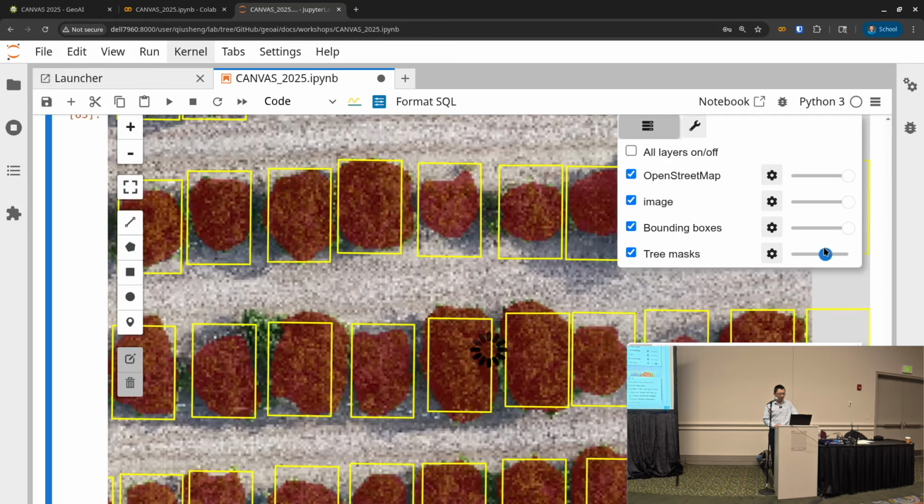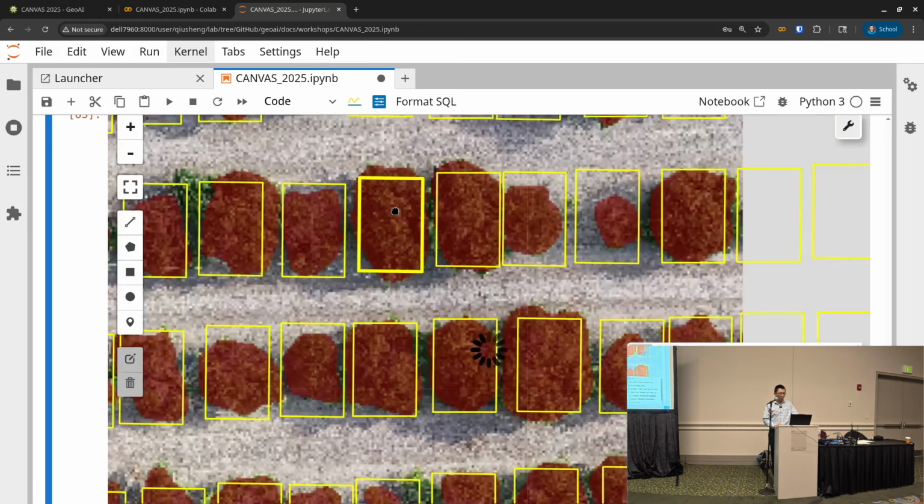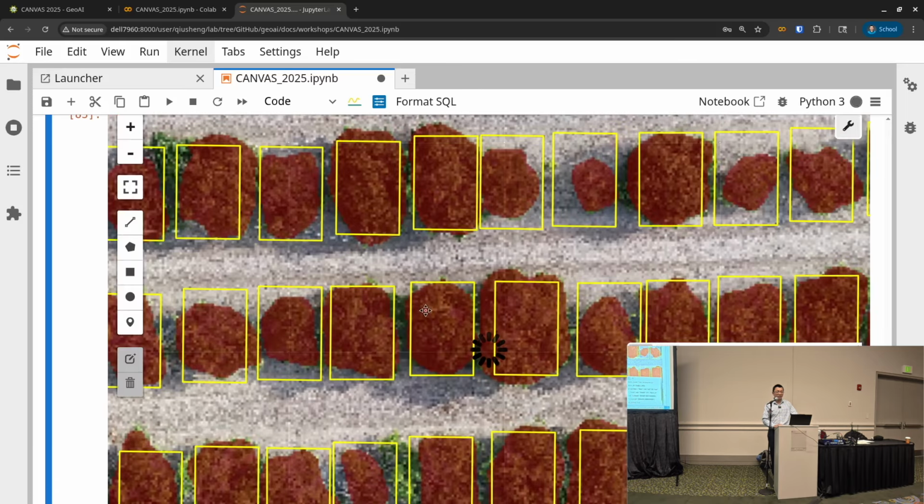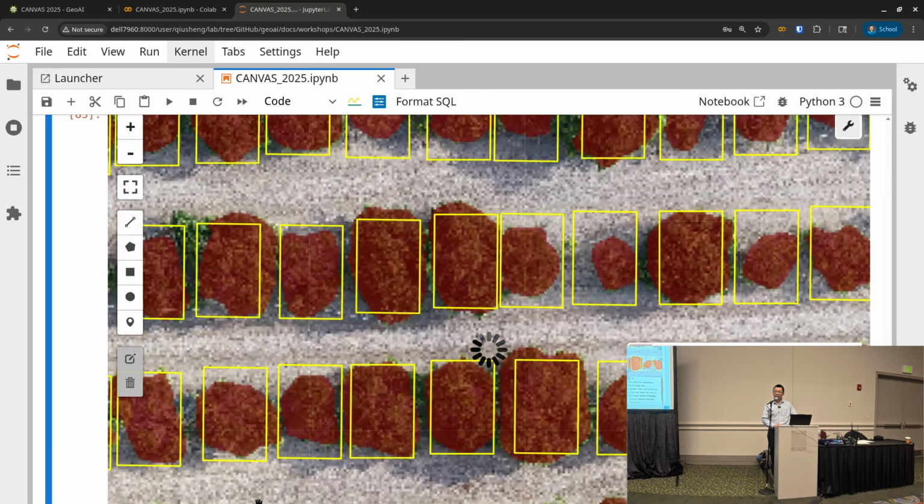And one nice thing about this is the model is pretty intelligent. You can see the bounding boxes, but the output actually extends slightly beyond the bounding boxes. So if you give the bounding boxes, you're going to find the largest object within the bounding boxes. Even if the tree extends a little bit, you'll be able to find the object, all the pixels belonging to that tree. And so this is the result that you get.